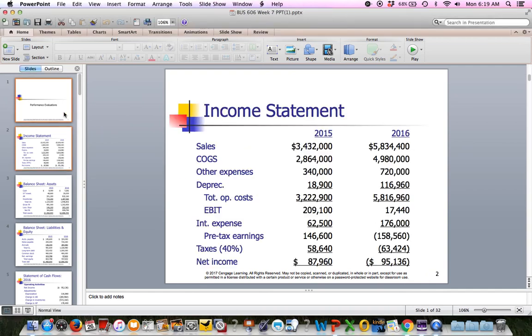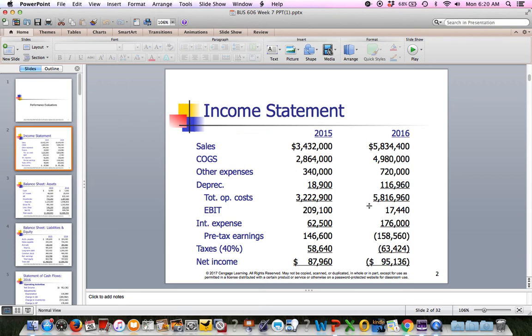So the first thing to take a look at, I have some financial statements here. Very simplified, very condensed financials for a company, just a random company. And you can see here we've got 15 and 16, two numbers. And you can see there's some growth here between the numbers. Their sales numbers went up a lot, 2.8 million between the 2 years. Cost of goods sold also goes up, of course, because sales go up. Other expenses go up accordingly. Depreciation goes up a lot, which should tell me there's a big addition to property, plant, and equipment.